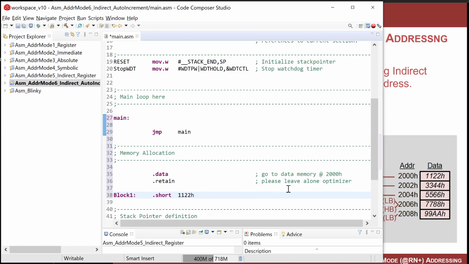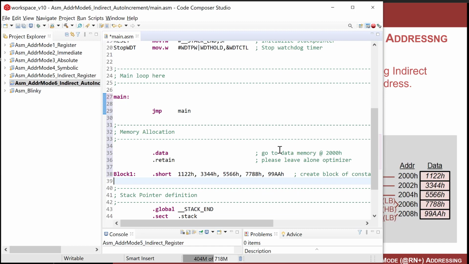But I can actually comma delimit a series of numbers, and it will just incrementally put them into memory. So if I wanted to, I could just go comma space 3344 hex, and that put 3344 immediately in data memory after the first value that I gave. And for the third word, I do 5566 hex, then 7788 hex, and then 99AA hex, and I have just created a block of data. So I can create a block of constants. Now it's in data memory, so they're not truly constants. You could overwrite it, but anyway, that's going to be downloaded to data memory.